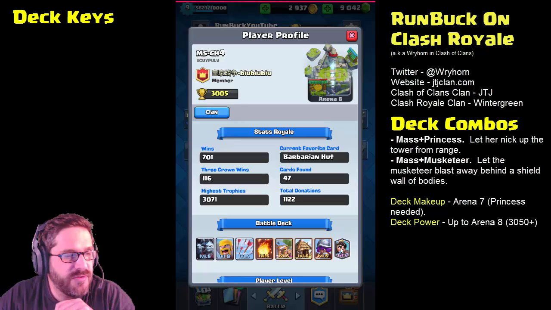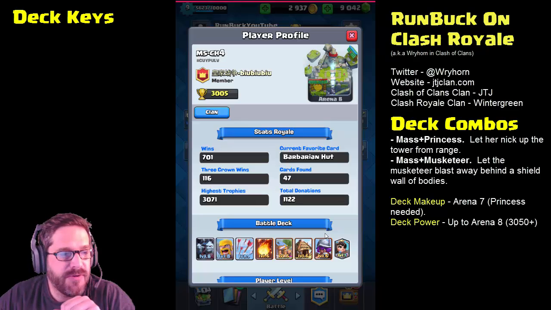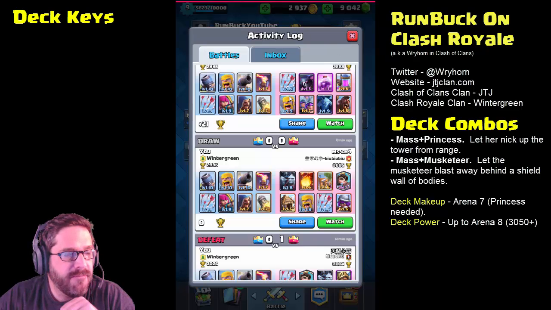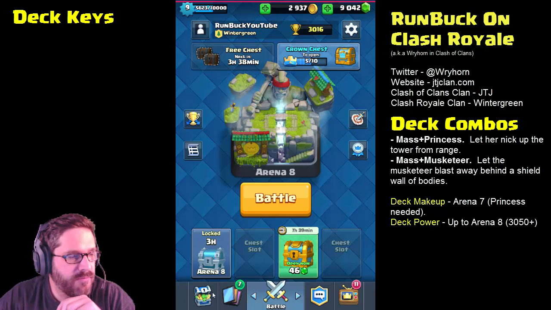Now I don't know if it'll still work without the princess to get this high. The princess does provide an ability for him as he clogs up the bridge to basically deal damage as you try to get to her. And I think that's probably the cornerstone of his attack. But let's take a look at it in case any of you level 7, Arena 7 card deck guys want to give it a roll.